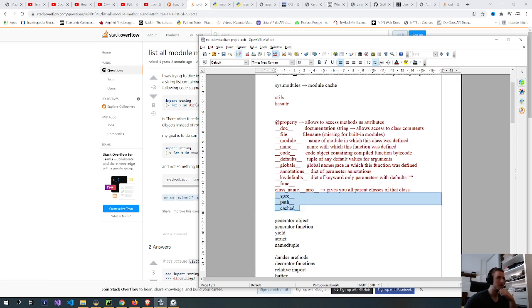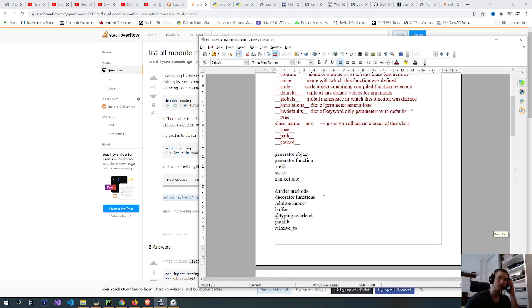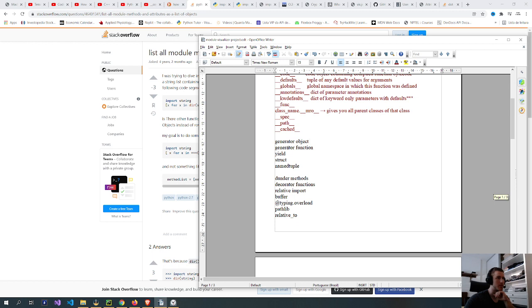But I think this is pretty much done for me. Now I just need to... I'm gonna erase this. Decorator functions, relative importance. Buffer, I still need to know what it is.